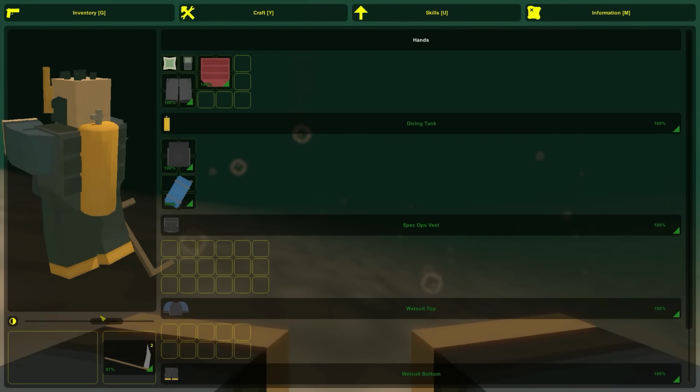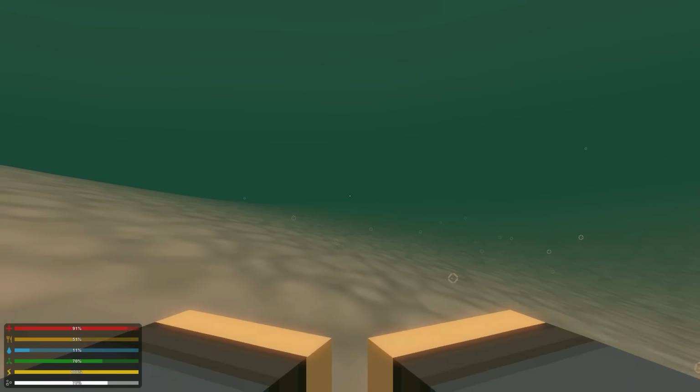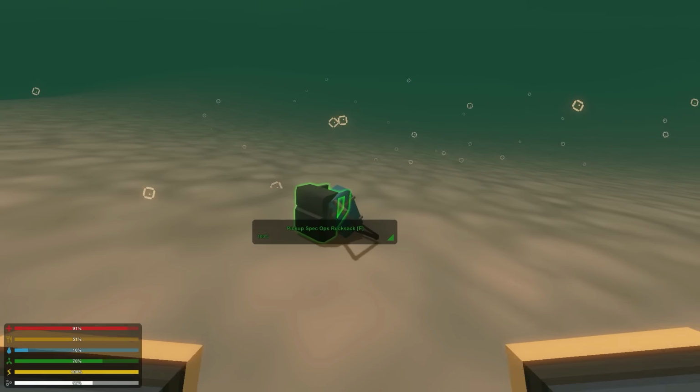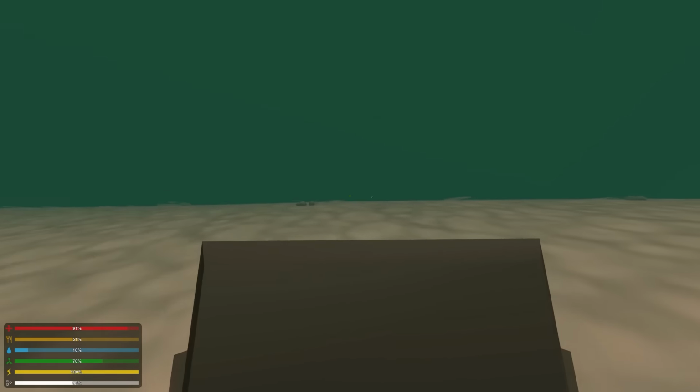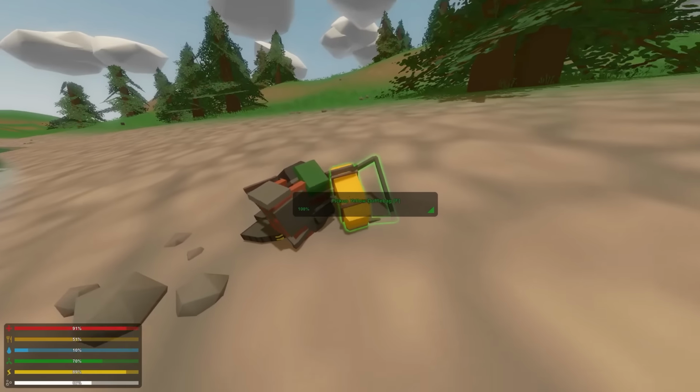But I am unsure whether it has like a... We'll go ahead and take this off, see how fast. Yep, it goes a lot faster down without it on. But yeah, let's go ahead and go back up here, put this backpack back on, and we'll go ahead and grab the rest of our stuff.